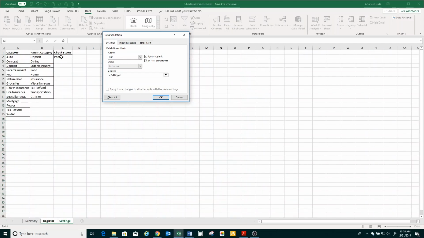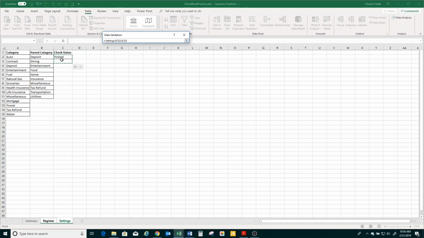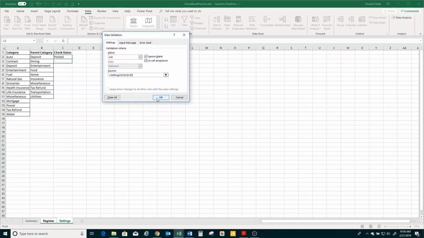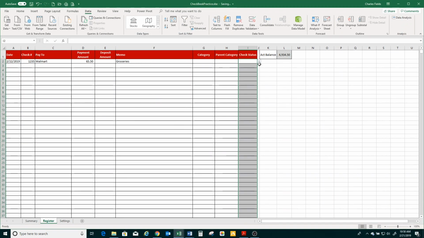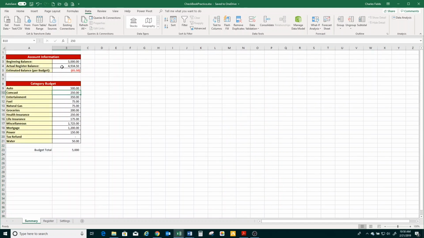And for posted, we definitely want to make sure that we do posted and blank. While we're over here, you'll also notice that the account balance updated when we added this check, from when we created our account balance formula on the summary tab.